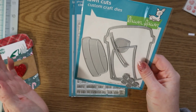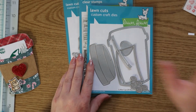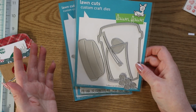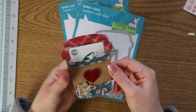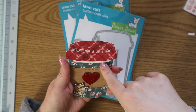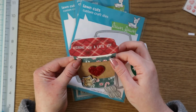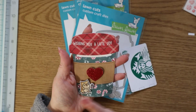So it's super easy. Again, just showing you different options. One without dies, but if you do have dies, and maybe they're not even gift card holder dies, you can turn them into gift card holders. Like this one, I saw some examples where people didn't even cut the slit here, they just created a little shaped card with this, and that would be so cute also. But I really wanted to play with this die, so I did all the things.